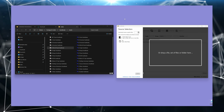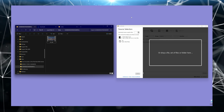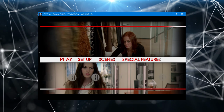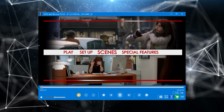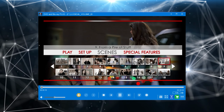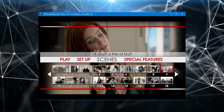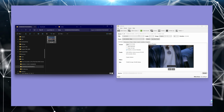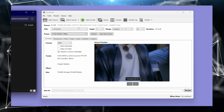Now you have an overall understanding of the way that Handbrake operates, I can go into detail about the individual settings and features. Some Blu-rays and DVDs are divided into titles and menus. Titles are further divided into units that the Blu-ray or DVD specification calls parts of titles or PTTs. These are usually called scenes or chapters. The way a disc's content is divided into titles and chapters is up to the original author. While an entire movie might typically be one title with scene chapters and bonus content placed in separate titles, this organisation can vary between discs.